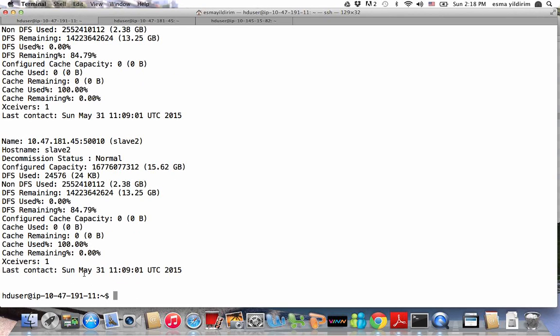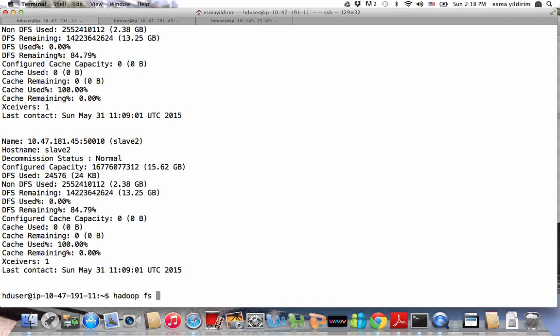So let's start with creation of new directories in the Hadoop distributed file system. Either you can use a hadoop fs command or hdfs dfs command. These two are very similar to each other. I'm going to use a hadoop fs command.